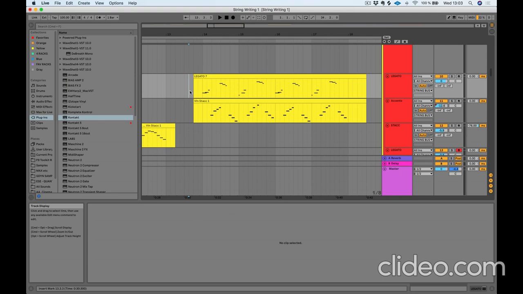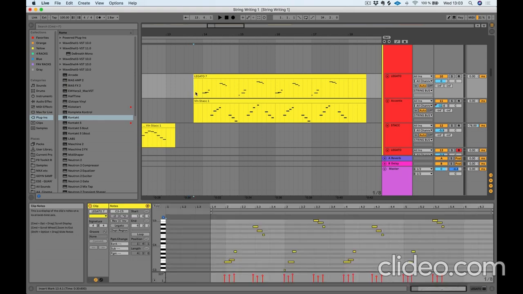So that suddenly sounds a little bit more realistic. And of course, this is not the perfect mock-up. I have just tried to get this point across and get you to understand the difference between them.